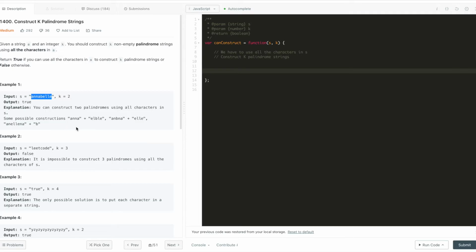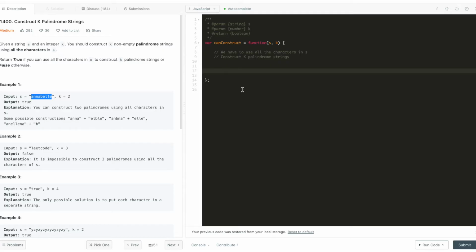So the constructions are anna, A, N, N, A, which is an even length palindrome, and elble, E, L, B, L, E, which is another odd length palindrome. So we can utilize all the characters in s and construct exactly 2 palindrome strings from the given string.